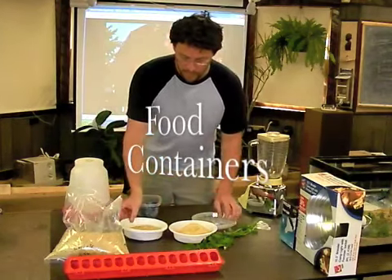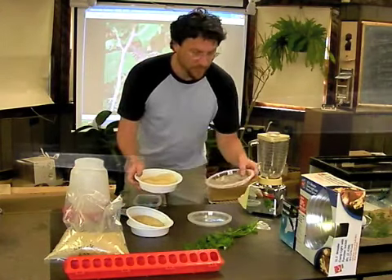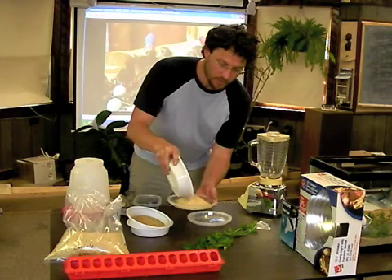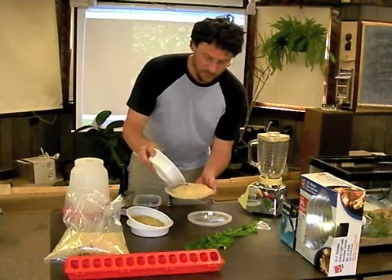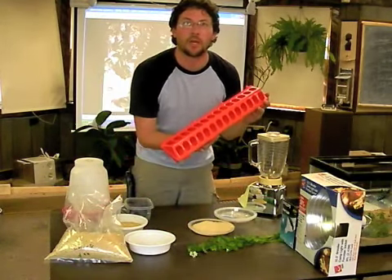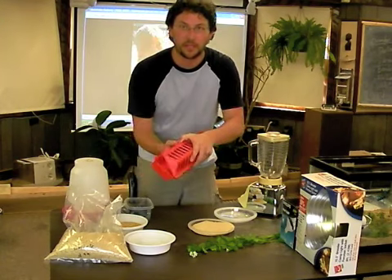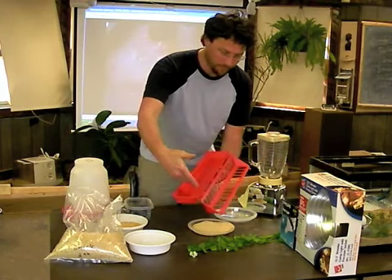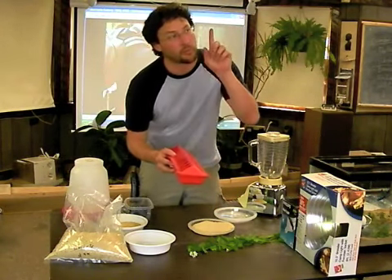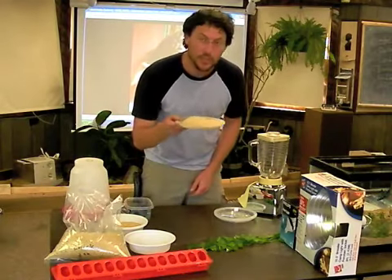As far as food containers go, they probably won't be able to eat out of a deeper dish, so I rummage through my Tupperware containers and put the food in a flatter dish — like this. This larger dispenser here has a big capacity: you open it up, pour your food in, close it up, and all the birds can eat off of it. I use this in my brooder outside, but in a small tank like this it's too big, so I'm just going to use the flat dish.